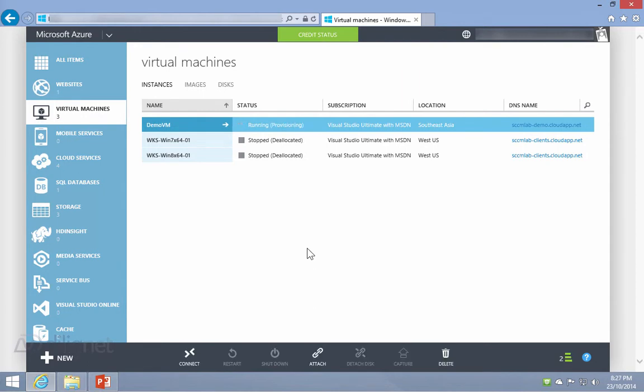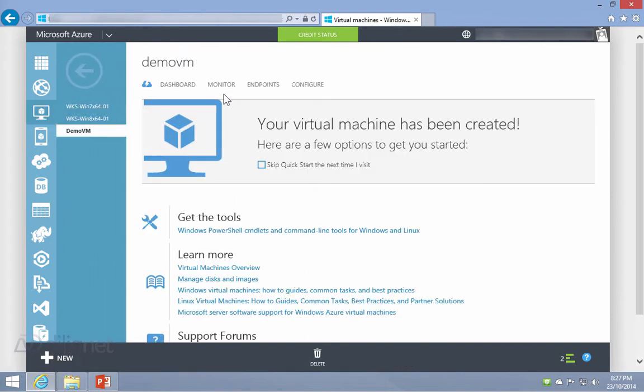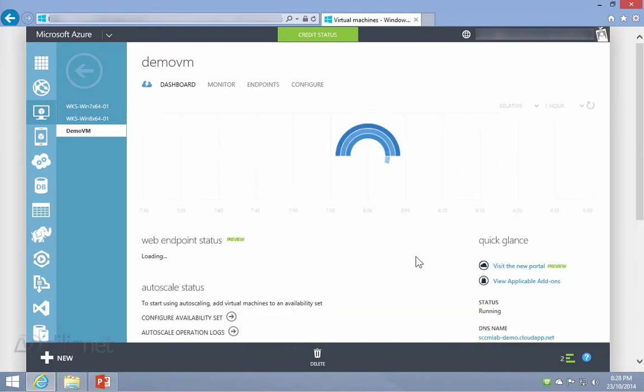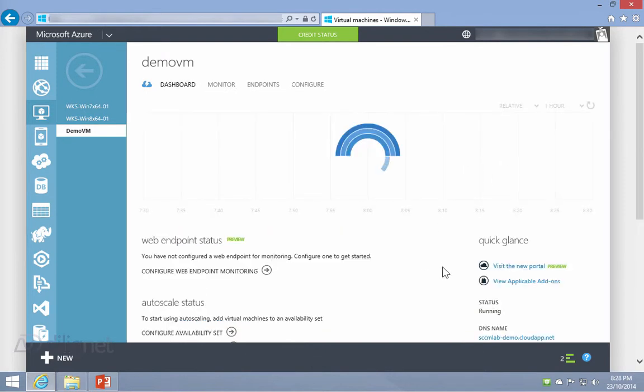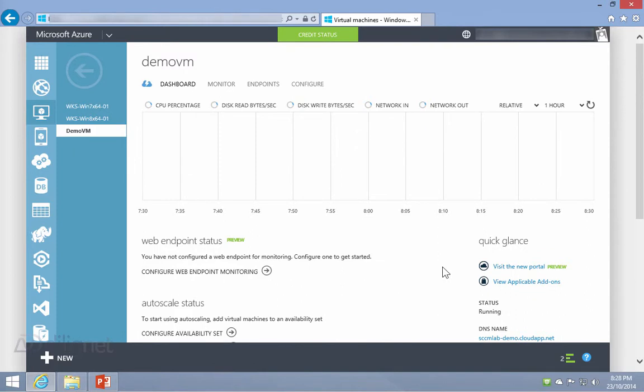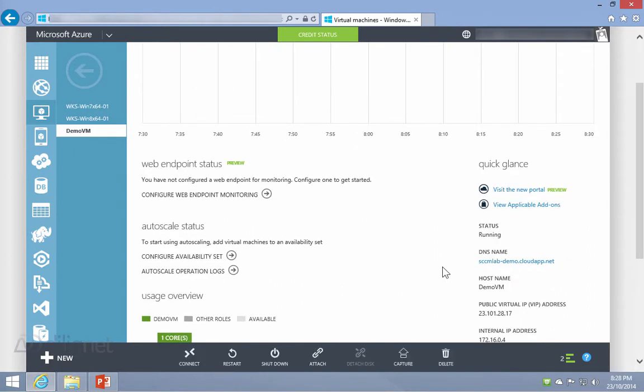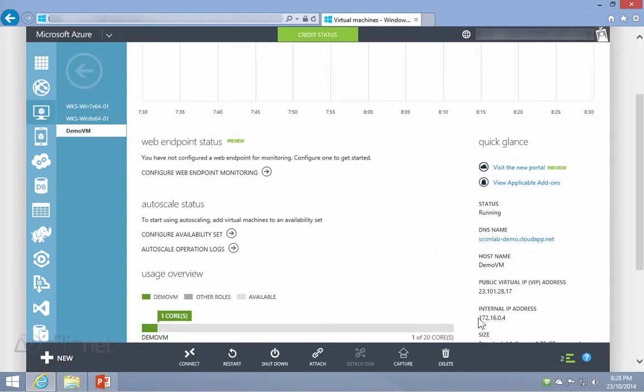Once that's done, I can jump into the properties of the virtual machine to see what IP address it's been provided with. Jump into the dashboard and scroll down. And I can see it's been allocated an internal IP on the 172.16 network.